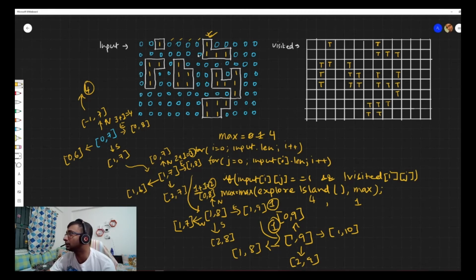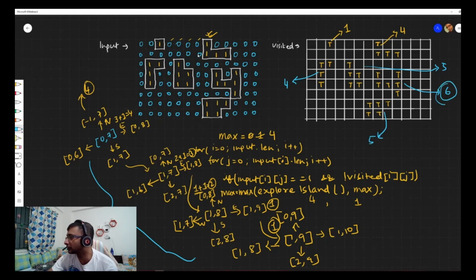So as you see, this guy has returned a 4 to me. This guy has returned previously a 1 to me. Similarly, in future, if we continue with the same process that I have shown over here, this guy will return me a 4 again. This guy will return me a 5 again. This guy will return me a 6, and this guy will return me a 5. But since we are keeping only the max, we will end up with the result which is 6.